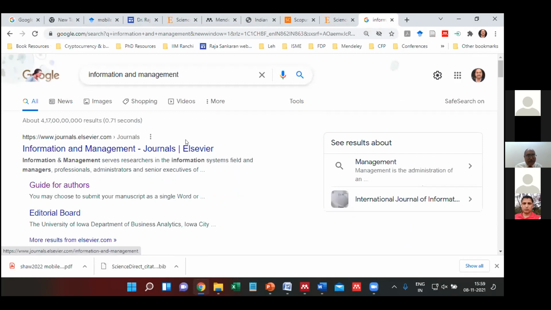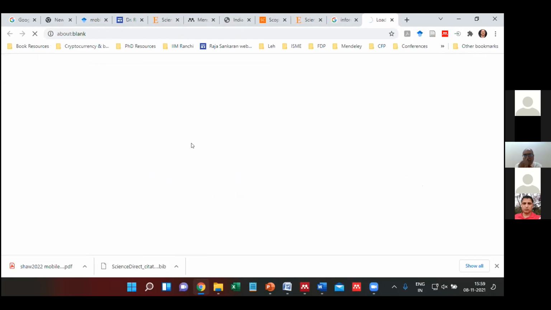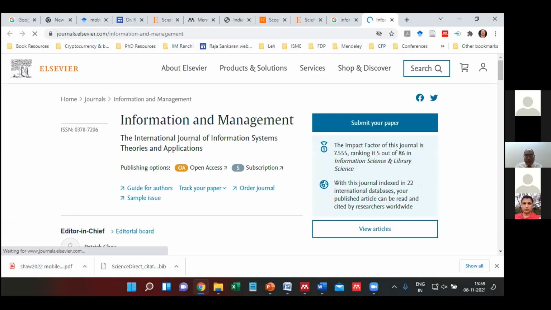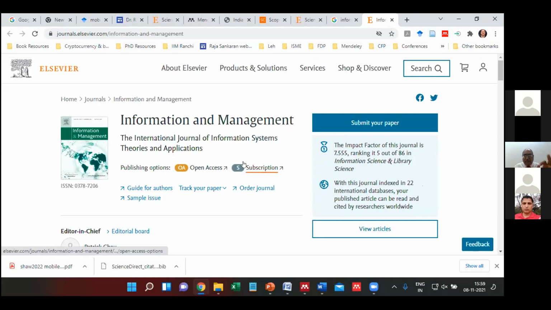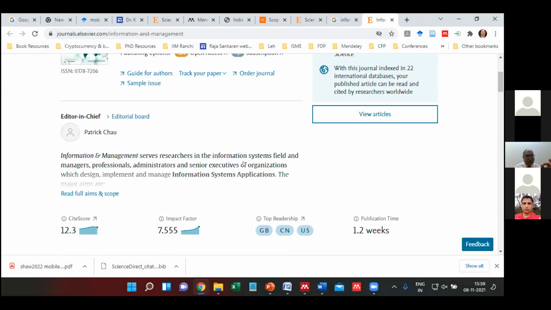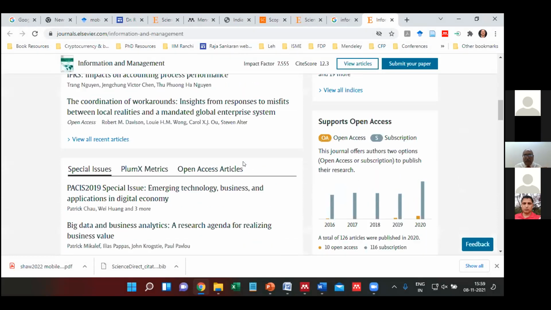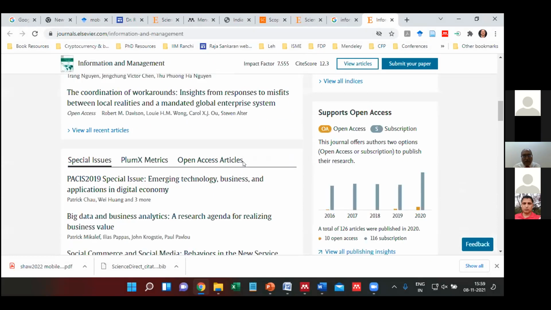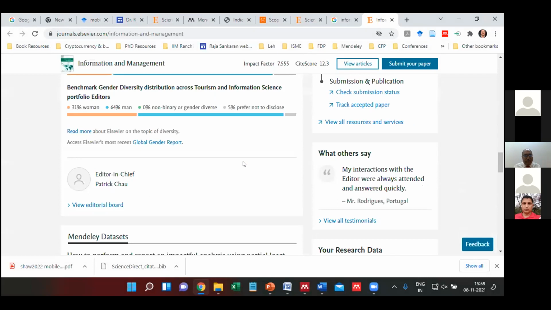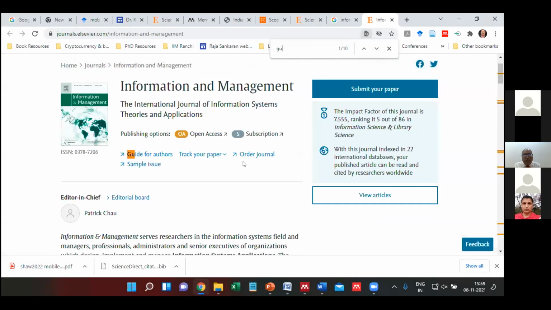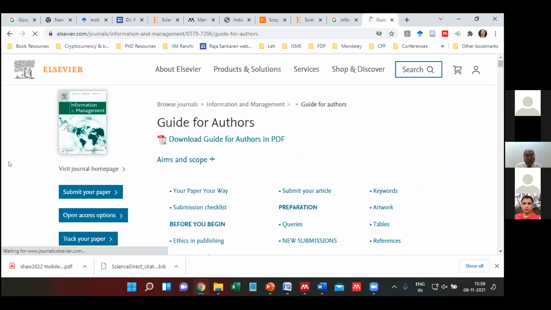It's an Elsevier journal. If I go to this particular journal, each of the journals would have something known as guide for authors. Whenever you want to submit your manuscript, look for this guide for authors. It will tell you what reference style it should use.